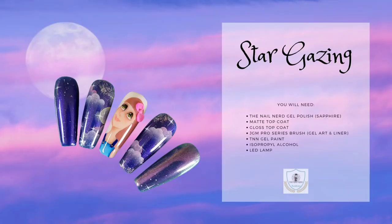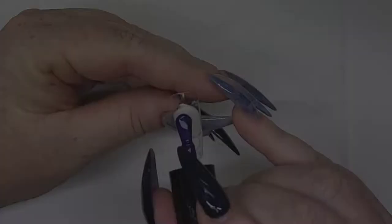Okay guys, you're going to need to grab a couple of supplies so that we can get started. So go ahead and grab your Nail Nerd gel polish. I've used the shade Sapphire. You'll need your matte top coat, a gloss top coat, your JGM Pro Series liner brush, your TNN gel paint, some isopropyl alcohol, and of course an LED lamp to cure it all in.